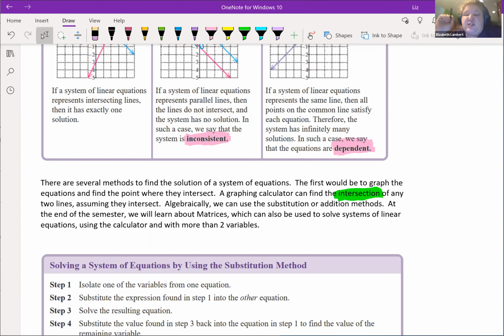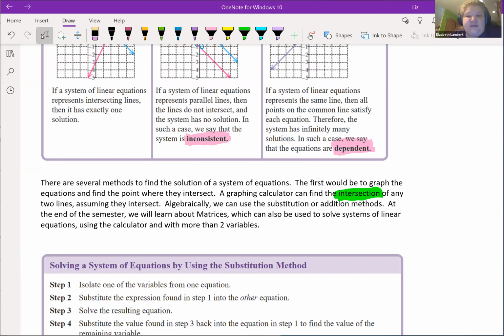We're also going to see what's called the addition method. That's where you line up the two equations, set them up so some of the variables cancel, and then you add the two equations together, which is a weird thing that most people don't normally think of unless it's shown to them. And then the other method, which we won't learn until the very end of the semester, is matrices. If you already know how to use matrices, by all means, use the matrices to solve.